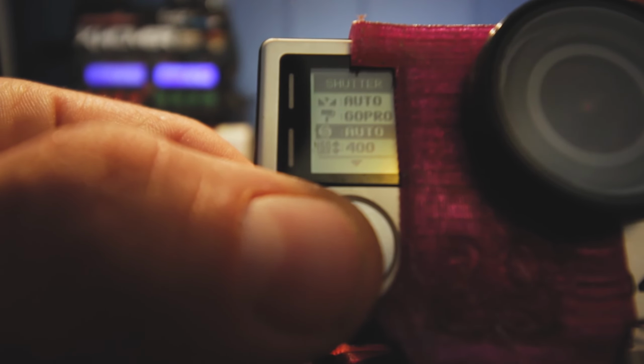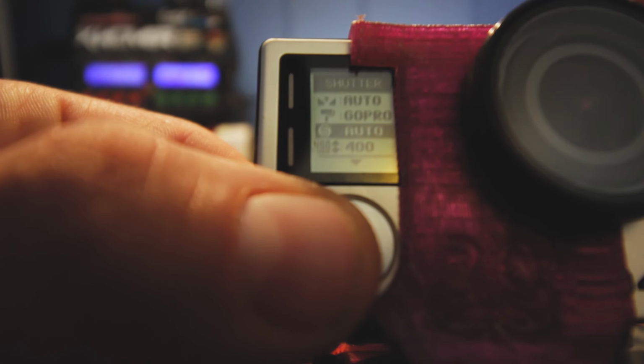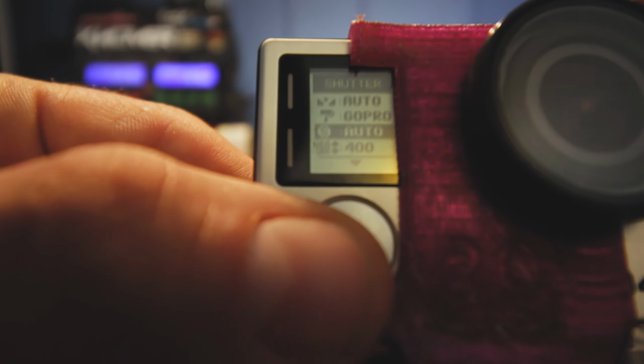Shutter speed, I do auto. I've done a lot of experiments with this, and unless you go out there first and kind of get an idea of what shutter speed you want exactly, just keep it on auto.